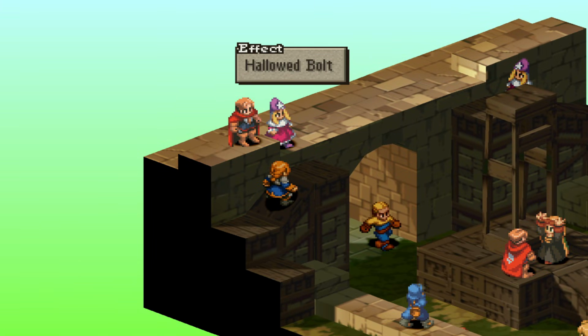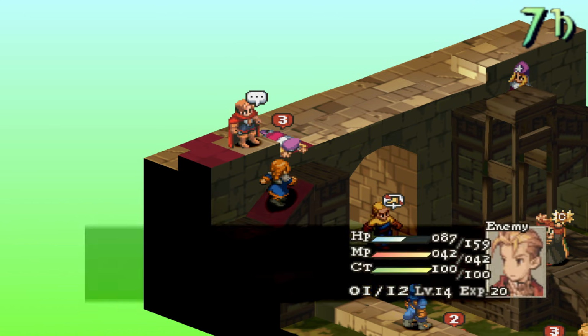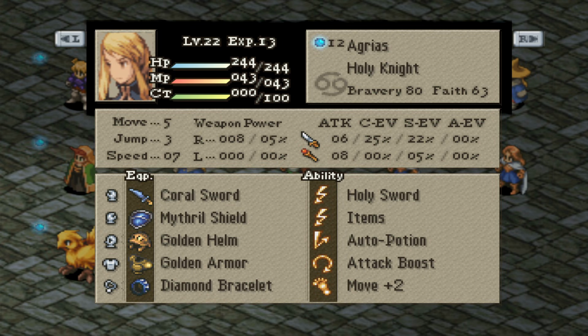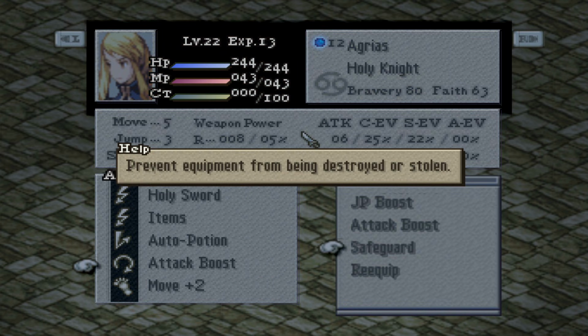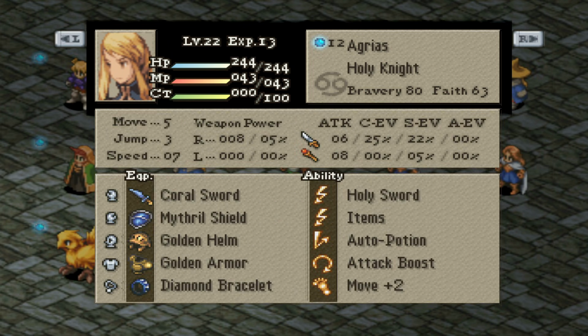Then for your secondary, get items with high potion and phoenix down, auto potion for your reaction ability, and for your support ability, AP boost, safeguard, or attack boost, and finally, move +1 or move +2. She will be more than good enough, and give her the set of gold armor, leave diamond bracelet on her, and protect ring versus Cuchulainn. We have a model in the making.